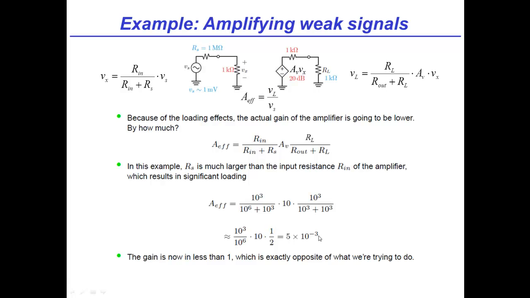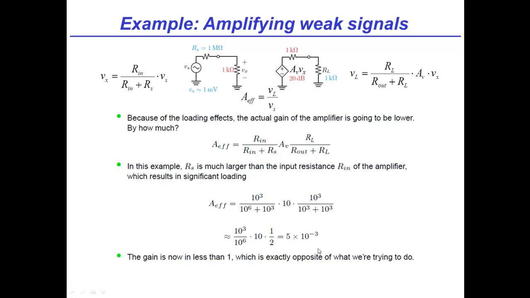But let's try to deconstruct it. Just to beat the horse dead a little bit, on the left side, the R in divider, really what killed us is that we had a 1 mega ohm resistor and a 1 kilo ohm resistor. So most of the voltage Vs isn't dropped across Vx, it's dropped across the 1 mega ohm resistor. Exactly. The problem was a very high impedance source driving a relatively low input resistance amplifier. We also had a factor of 2 hit on the output, but the big hit was definitely on the input side. I got it. And you see, the result is a gain of less than 1. In other words, you didn't get real amplification. This is the opposite of what you wanted.